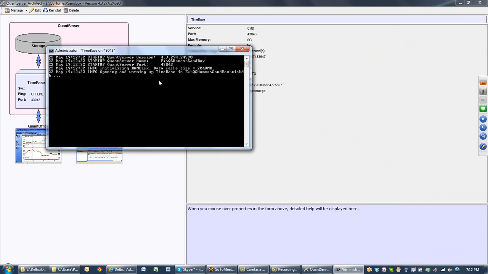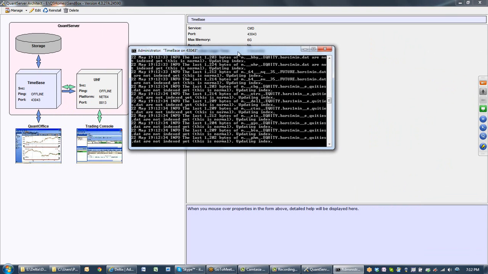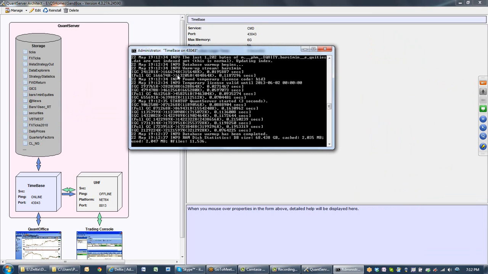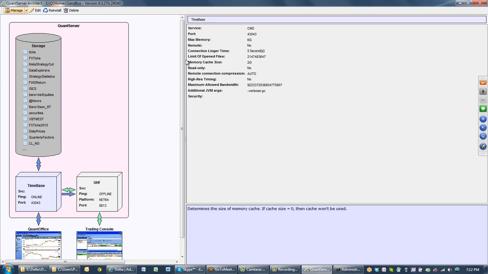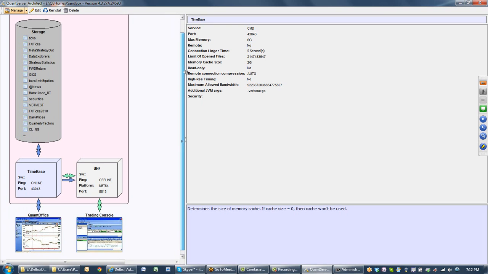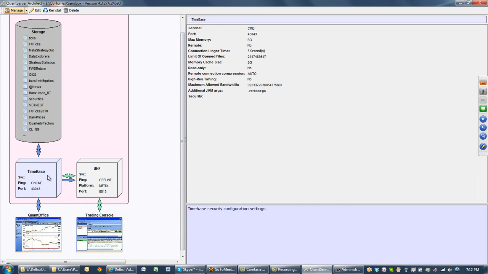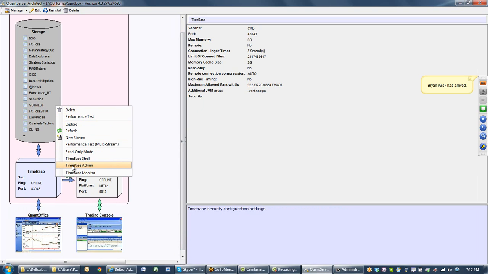So I'm running the session on my laptop, and I'm warming up a particular instance of TimeBase, which I call Sandbox. And inside this instance of TimeBase, we're going to have a few examples of data, which I pre-populated ahead of time, and this is something which obviously TimeBase is capable of doing. So let's go and look at this example.